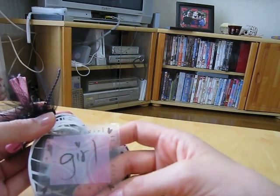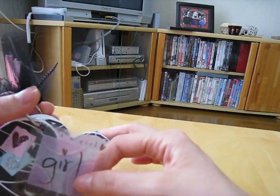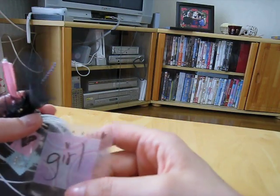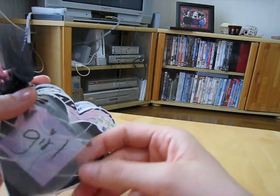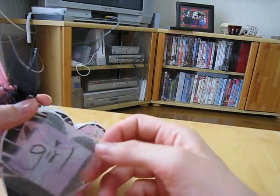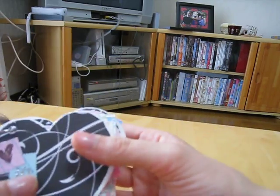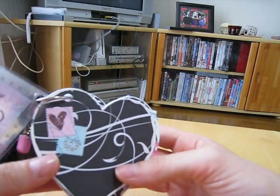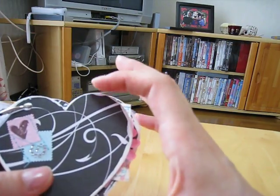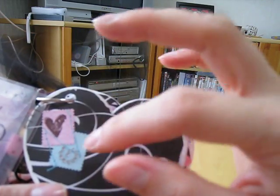This is a sticker I had that my grandma gave me. For some reason she likes to buy me baby things, even though I'm not married and I have no kids — I'm not pregnant. I love how she does that, these subtle hints. So this is a kind of translucent seal that I've put on top of a transparency. And then I used my sewing machine that my mom gave me for Christmas, and I haven't really used it very much. I wanted to make something homemade, so I've sewn a lot.